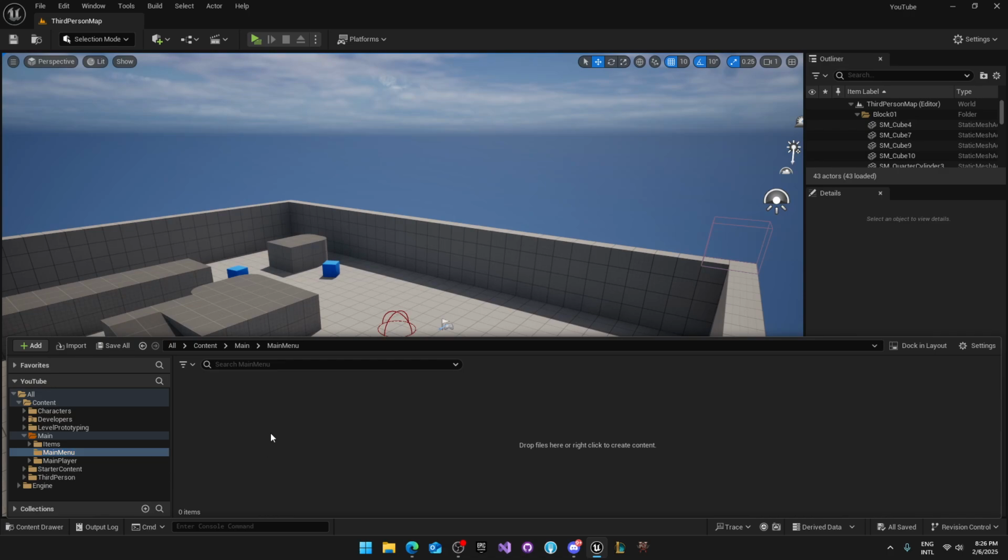So we're going to go into our main menu folder, and from here most likely I will have a couple of different menus, but for the time being I'm just going to create a new folder. Let's say that maybe this is start menu, or let's see. So we have inside the main menu, most likely we're going to have like a default menu, right? And what the player is going to see, and then you're going to have buttons and stuff like this. And those buttons, most likely they will have their own functionality, whatnot.